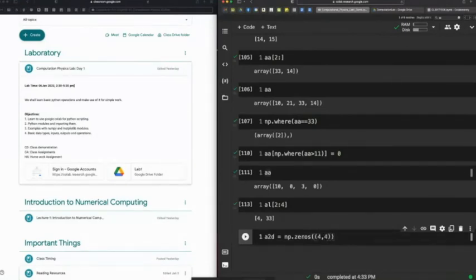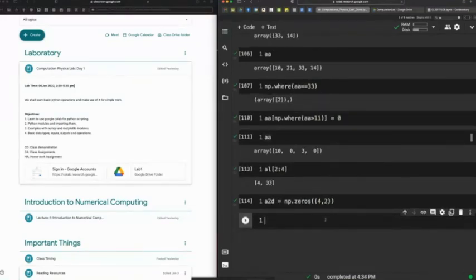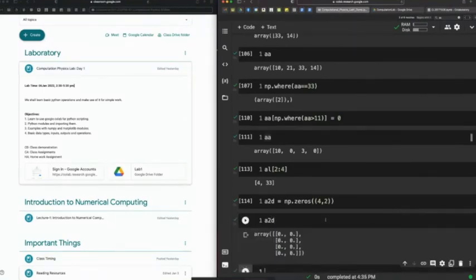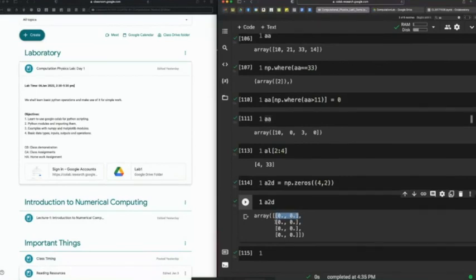So this is like a matrix. Sorry, 4 by 2 array. So what is this? This is like a matrix. There is a reason I did not do 4 by 4, but A2D is like this. I could have done 4 by 4 also, it will take only a little bit extra place. But you see how I have written it? So how is this written? This is a collection of 4 one-dimensional arrays, right?